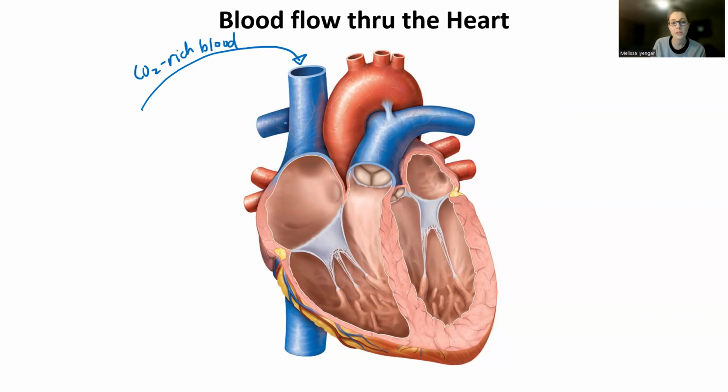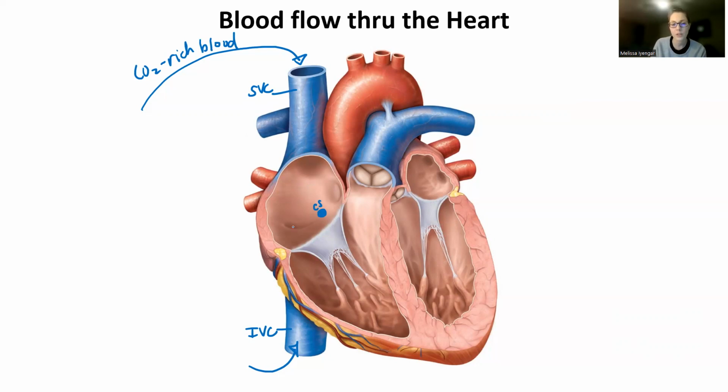So we have carbon dioxide rich blood coming in from the superior vena cava and inferior vena cava, and then there's an opening right there for the coronary sinus. Okay, so if you want to label superior vena cava, and then here you can do inferior vena cava, I'm just going to use abbreviations. You are not allowed to use abbreviations on an exam, okay? And then you could put a CS right there for coronary sinus. But I'm going to write it all out on another chart. It's just harder to write out on this chart.